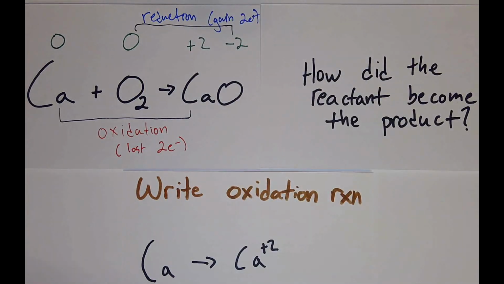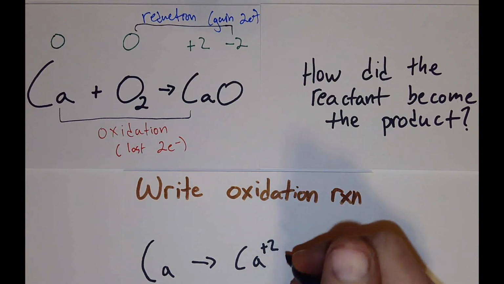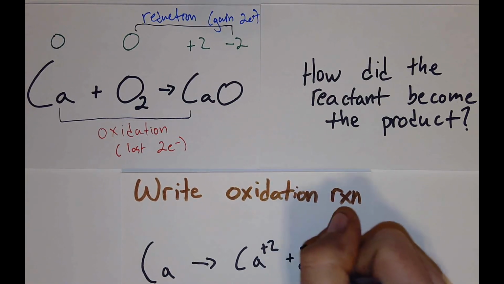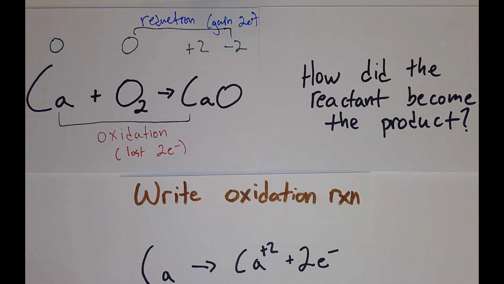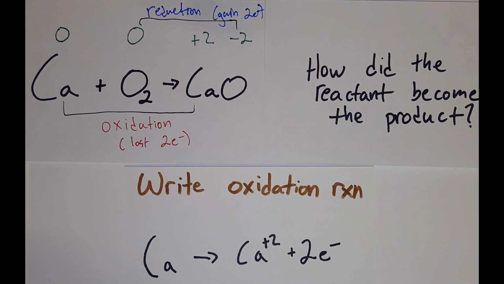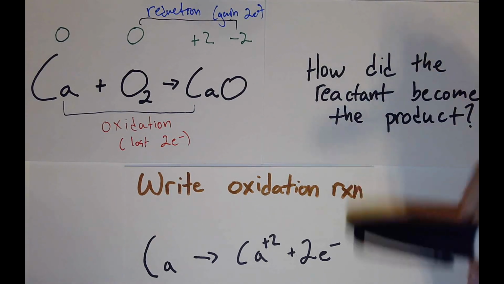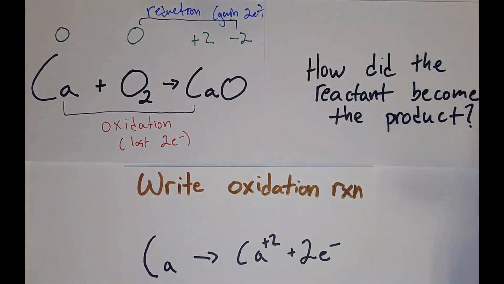And then I'm going to say, how did that happen? Well, calcium went to Ca2+ because it had to drop its 2 electrons. So we're actually going to write the electrons into the equation. The fact that this is actually happening is part of the equation. The electrons become a product. In this reaction, calcium gives up electrons. But those electrons didn't just go away. They exist. They're real things. Something took them, right? Something gains electrons, or something's losing them. And of course, that's what a reduction is.